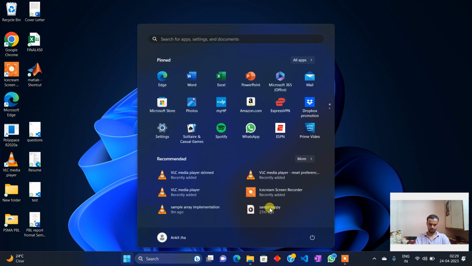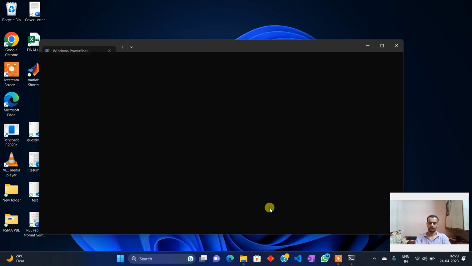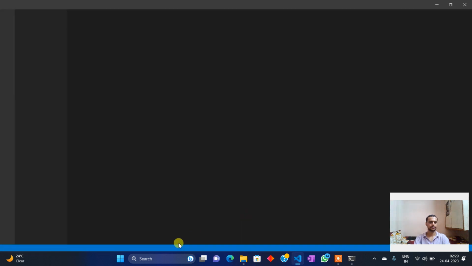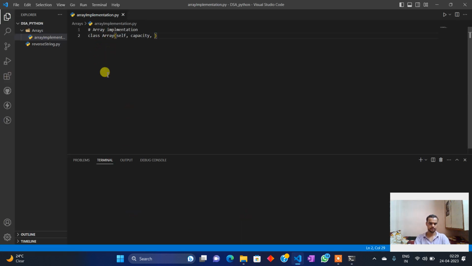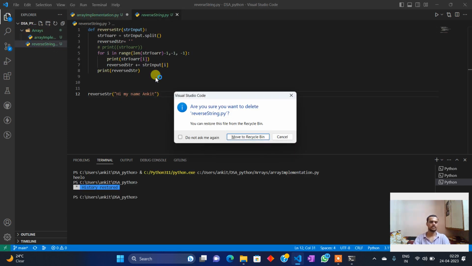So the repository name is, I guess, DSA Python. I'll show you. We are going to commit it as soon as we finish the coding part. So yes, it's DSA Python, and I think I have created files in it. Yes. So if we start with the beginning, it's deleted, it's not used.